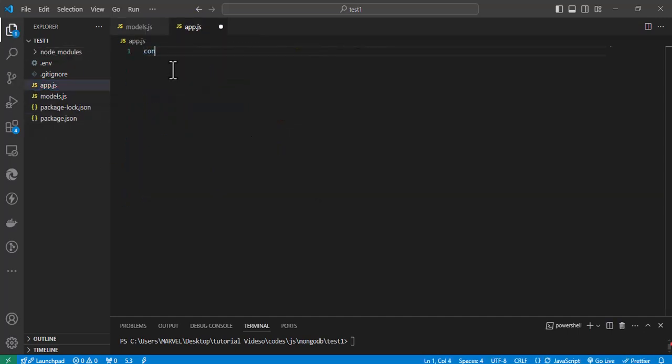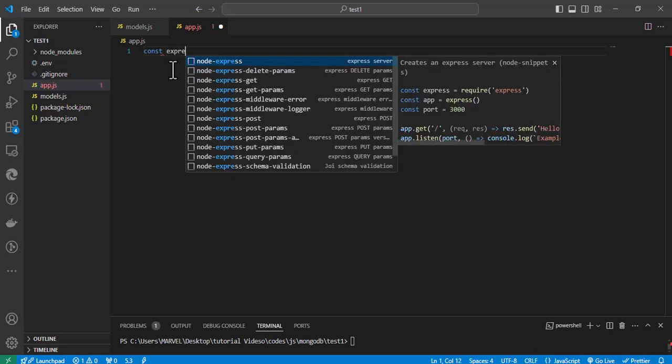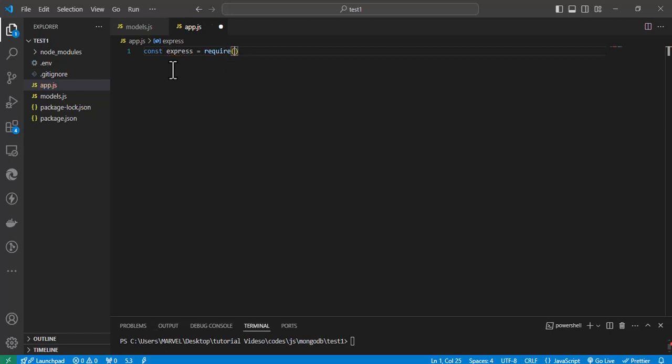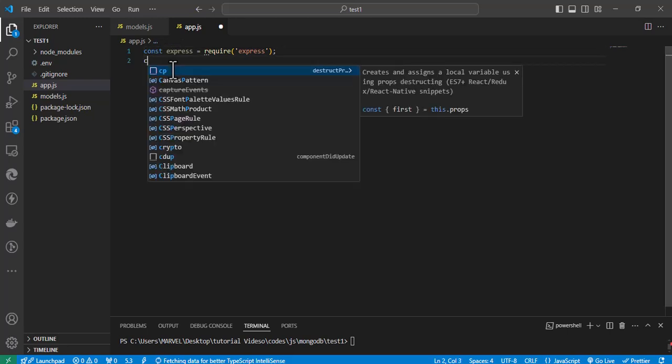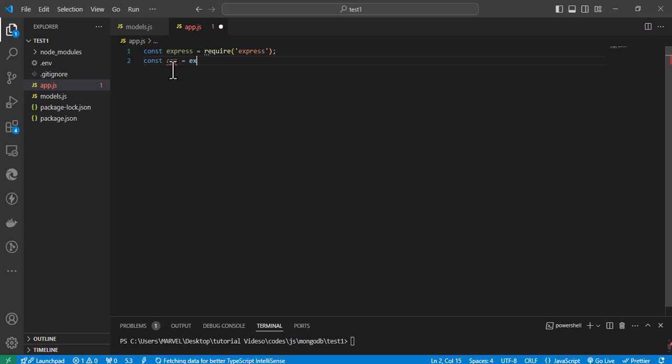I'm going to import an express object here. So express is equal to require express. Now let's create an app: const app is equal to express. All right, that's successful. Now let's create API endpoints that are going to help us manipulate the database that we want to work with. So app.get, we have local local1. Then let's insert the handler over here.